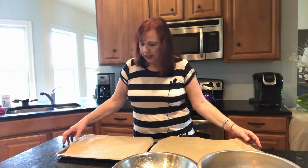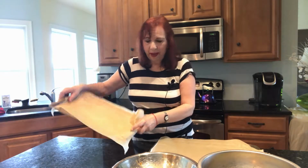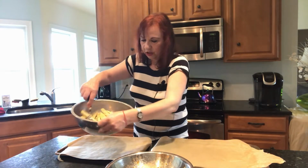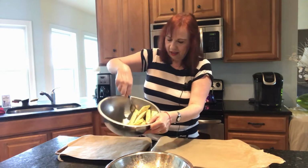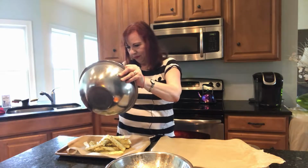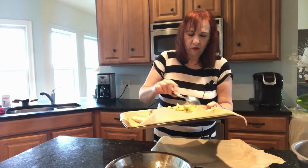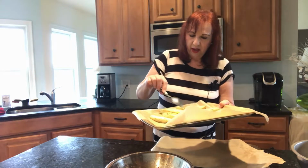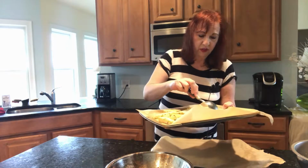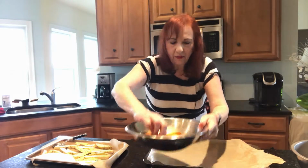Oven's preheating to 400 degrees, and while that's happening, I've lined 2 baking trays with parchment paper, and we're ready to put the fries on them. So let's get cracking here, and all you do, give them one last stir to get any last residual bits of oil and herbs, and then just chuck them onto your baking tray, and then just arrange them singly so that they're all going to get cooked at the same time. The white ones are ready to go in. And there we go. And now let's do the same for the red.